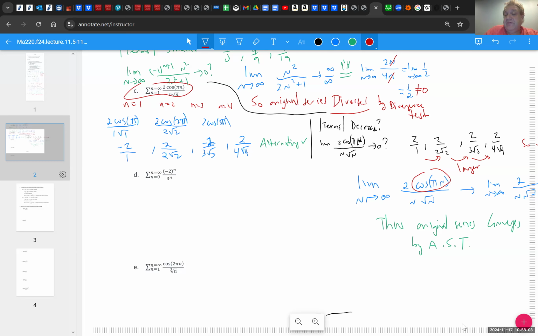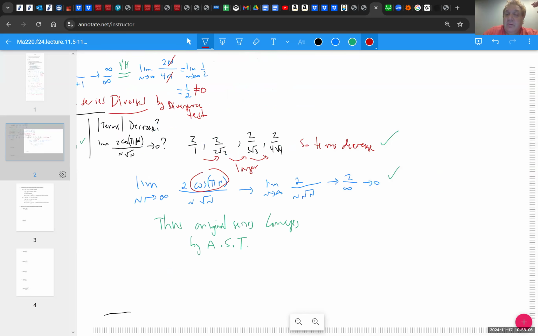So if the series converges by the alternating series test, then we can do the follow-up question. Is it conditional or is it absolute? If your alternating series converges, they will sometimes ask you on homework or a test or something, is that convergence conditional or is it absolute? And the way we do that is we do the series without the negative signs, right? We do the series of the absolute value of this original series.